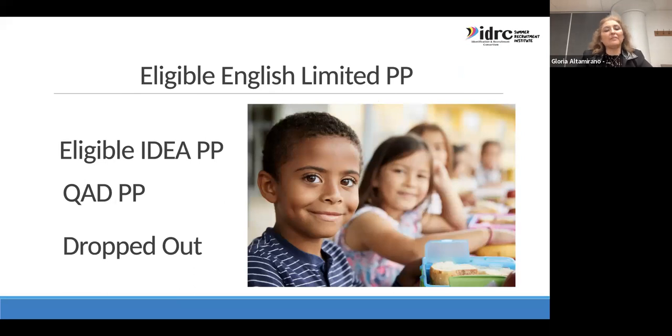And then of course you have to do the English learner performance period. How many were eligible for special ed? How many had a qualifying arrival date during the performance period, and how many, if any, students that you had dropped out?